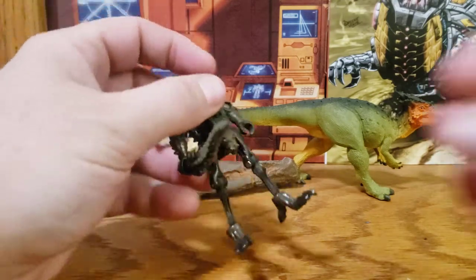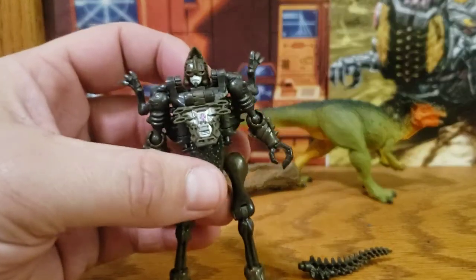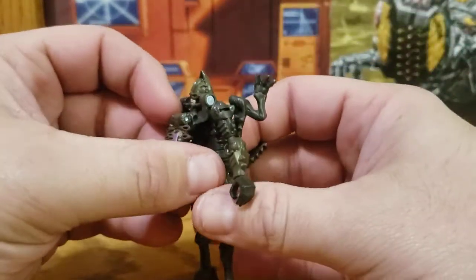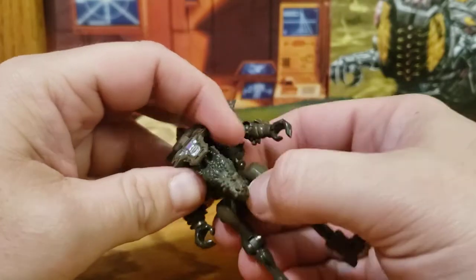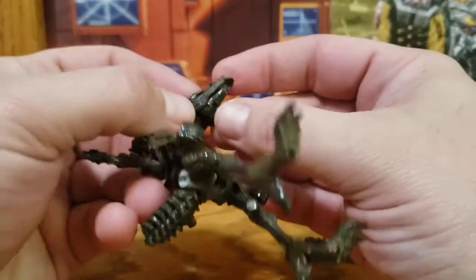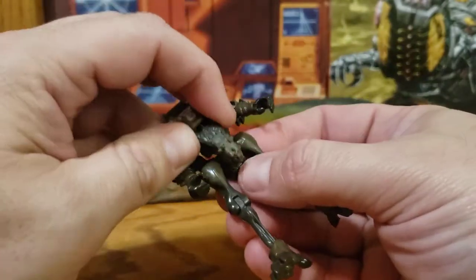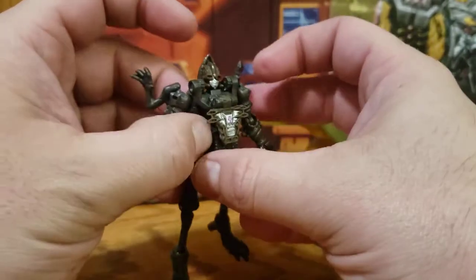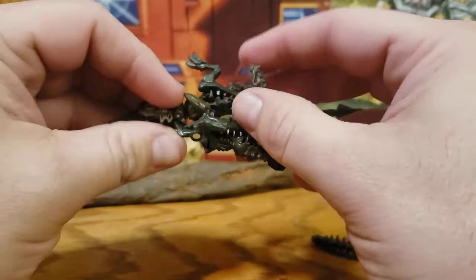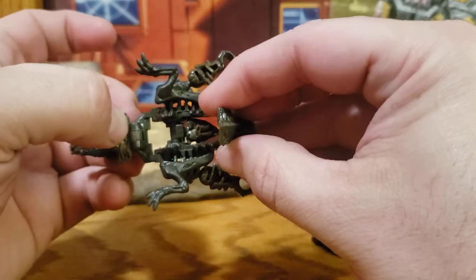So, let's get her transformed. Super easy. Take her sword out of her hands. And we'll start. Just open her back up here. And you're going to take all of this. Well, I should also point out that there's a tab right here on her pelvis that tabs into the lower jaw. So that kind of helps hold that in place a little bit, but it's not going to secure it by any real means. But anyway, hinge here, just pull everything up on this hinge. You're going to rotate her head into the rib cage cavity there.